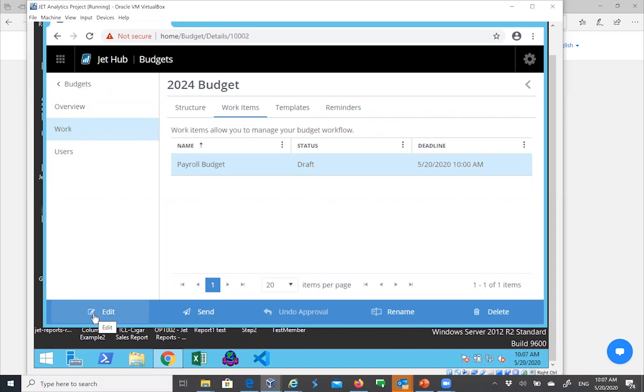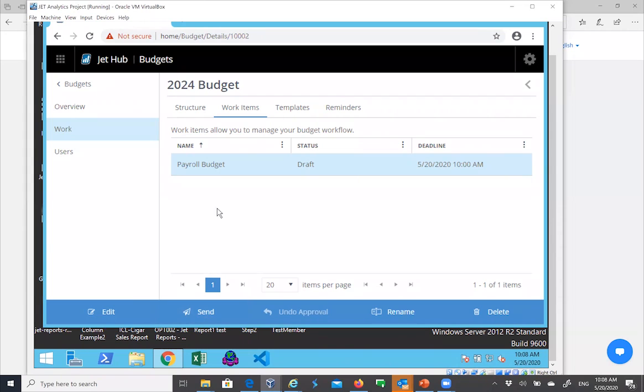If I edit the budget, it carries me through the entire process that I went through earlier, where I was able to select the account numbers, select the account segments, or in the case of NAV or Business Central, the dimensions, and also to determine who is the appropriate approver and the contributor, and to set the deadline for the budget, etc. If, however, I'm satisfied with my budget, I could hit the send budget, the send button.